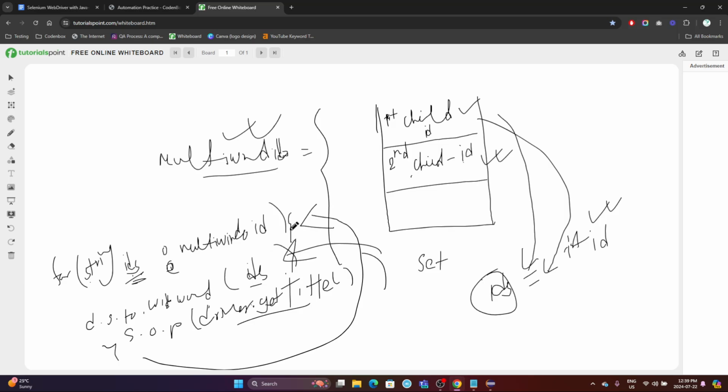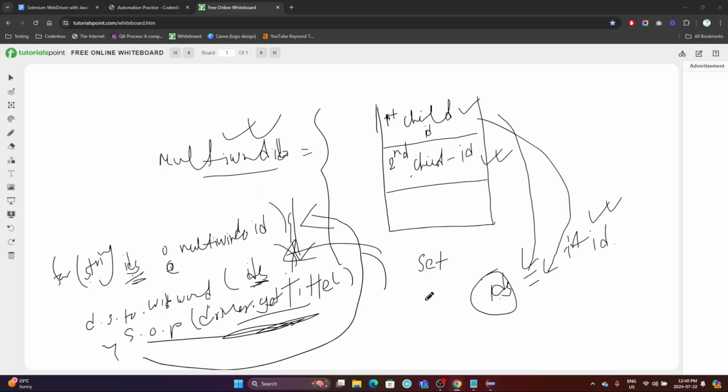Again, it will get inside the body, and our driver will switch to the second window as per the ID. Whether ID has the knowledge about the first ID, the driver will stay on the first window, or if it's the second, it will stay on the second, and then it will do exactly the job in the next line. So it will get the title from the second window. Okay, so this is the way it works. That's how the set and for loop work. I hope it's clear.